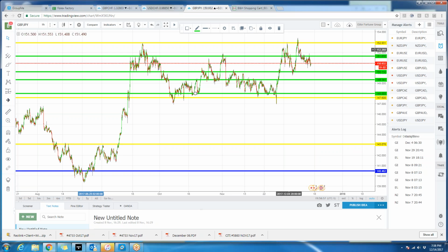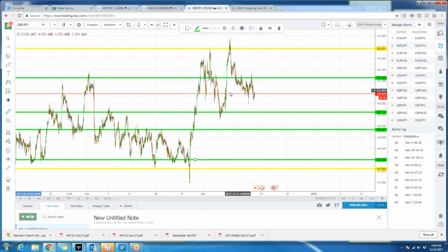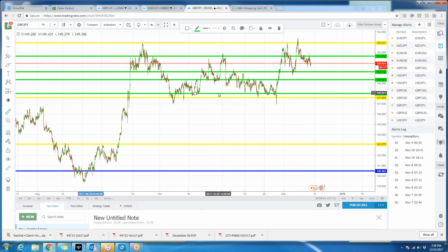All right. So you could play these 1 hours. As you can see, you're talking about 130 pips, 68 pips, 120 pips. So it's a lot of pips to be gained right there that you can gain quickly. But as you guys know, these type pairs can move not in your favor all the time.